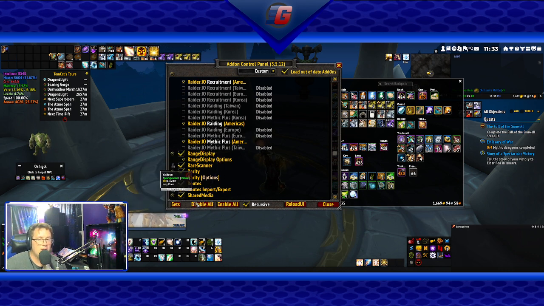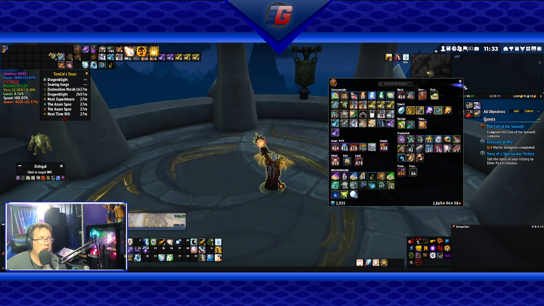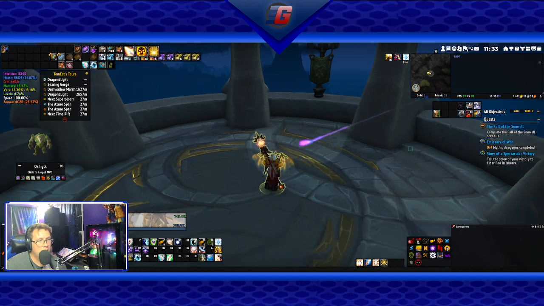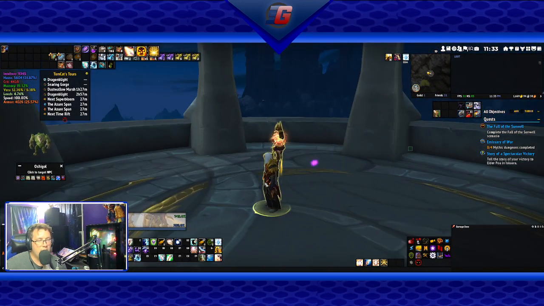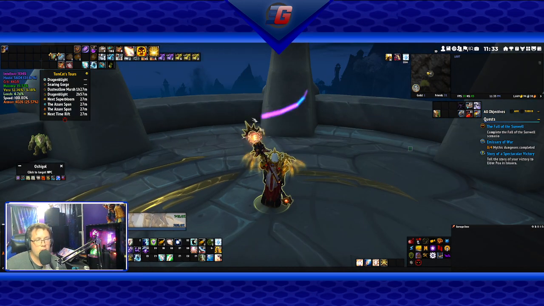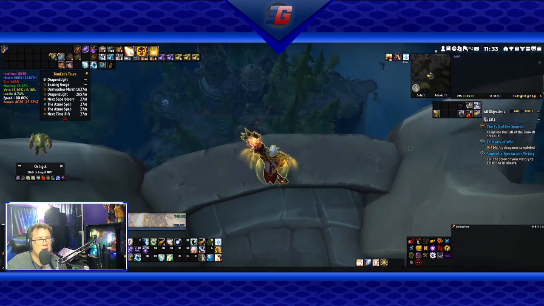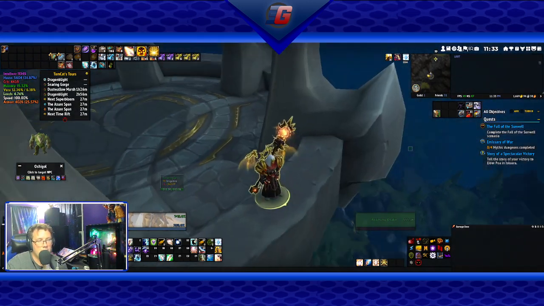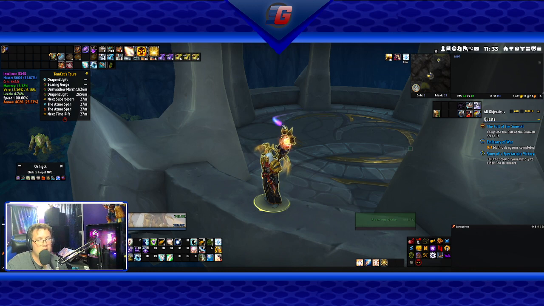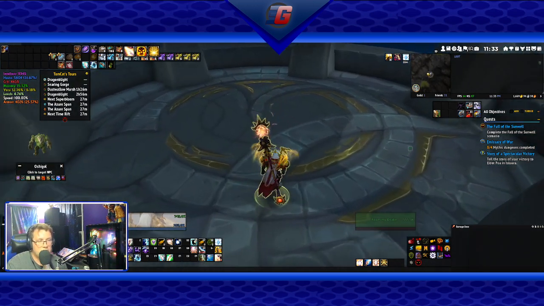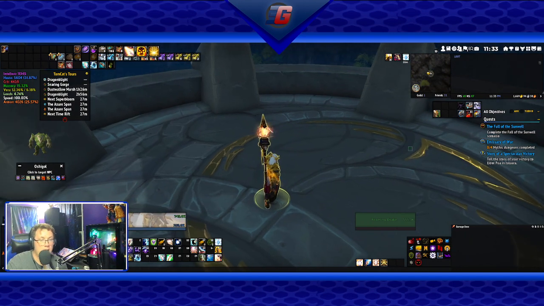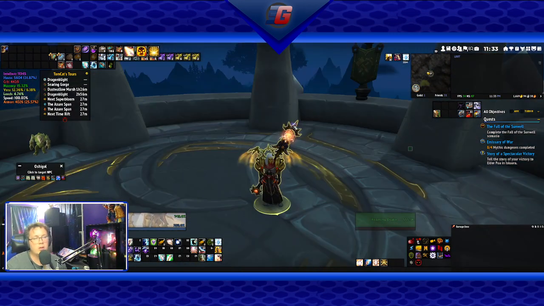Range display. Displays the range. I don't have it because I'm out in the middle of nowhere right now on a tower talking to you guys. But normally, I'll have a little number range here. It's 20 to 25 range. And that's for whatever target I have currently in my crosshairs. I don't believe that works with these guys really far away, but you'll see a number here and also have the numbers right by my mouse. Super helpful when you're like, am I in range for this spell? Am I not in range? I found it most helpful on my hunter, but I believe my Preservation Evoker is also going to like it because of the 25 meter range.